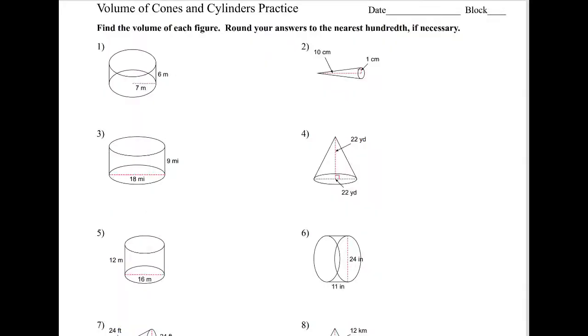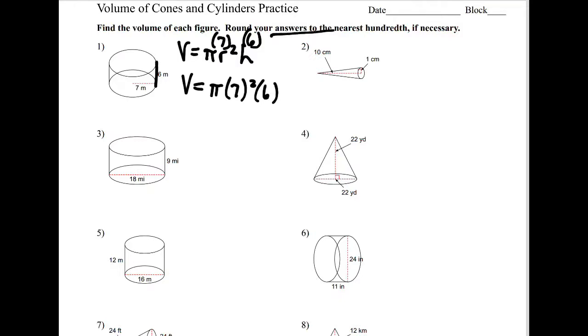So I'm going to write my formula over here. I'm going to use volume equals pi r squared h. So now I can go ahead and substitute everything I know. I know the radius is 7. Remember, that is the radius since it goes from the middle to an edge of the circle. And then the height is 6. So I know that this will be 6 and my R will be 7. So I'm going to go ahead and write that so it doesn't look like I'm just cramming it in there. Make sure you guys show your work. So we have our radius squared and then times our height.